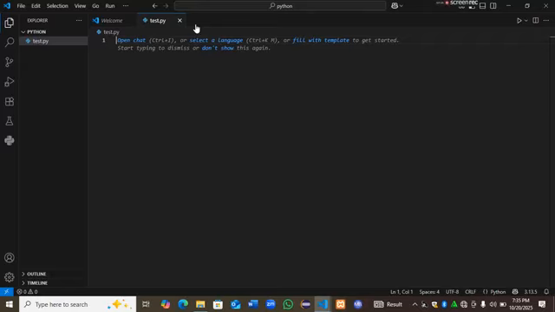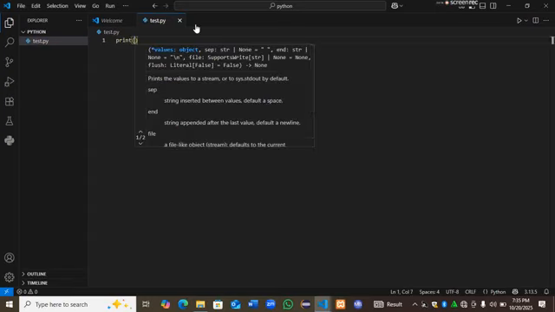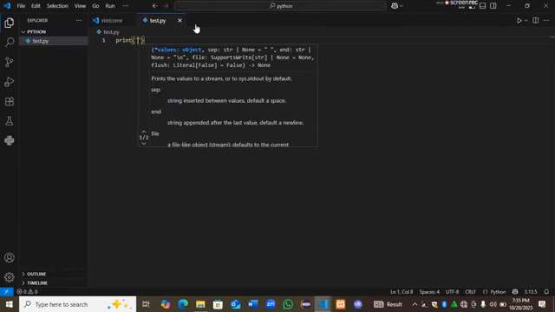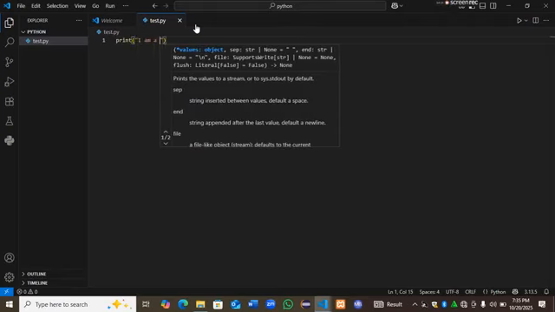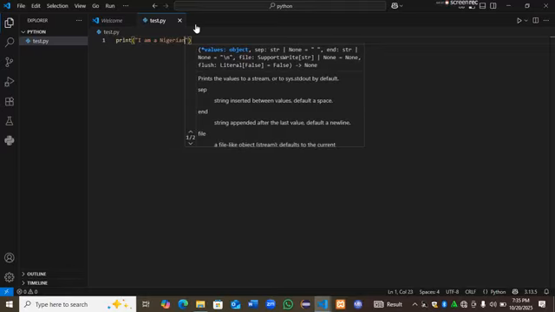But Python in itself runs on console. Let me try and print something onto the screen so you see what I'm talking about. I'll print, let me just print, I am a Nigerian.